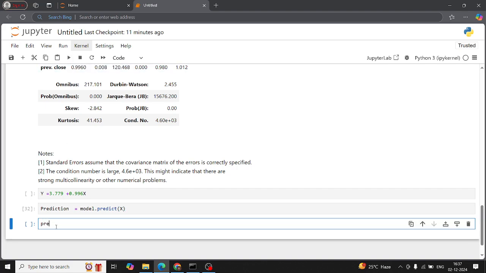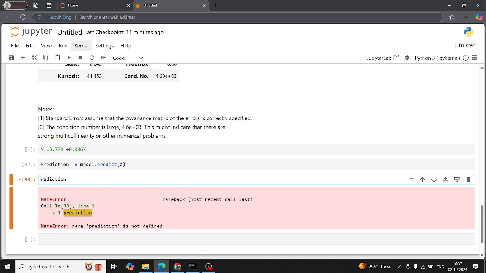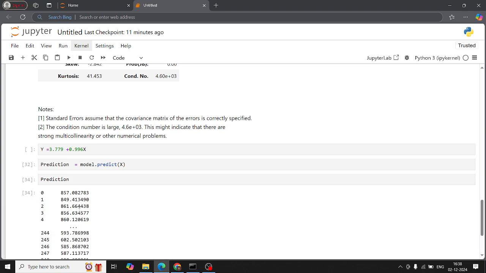Further write prediction and execute this, and you can see here predictions is not defined. There is some problem here. Prediction p must be a capital. So here these are the predictions.